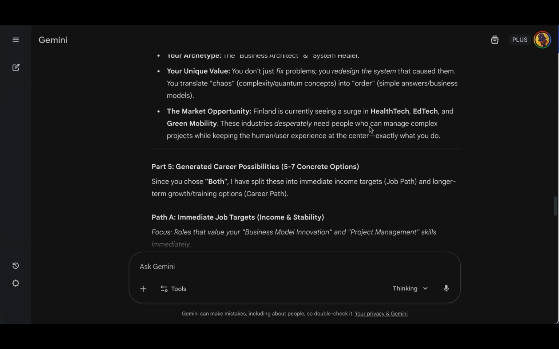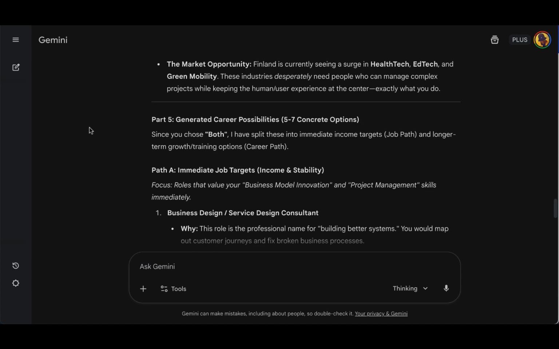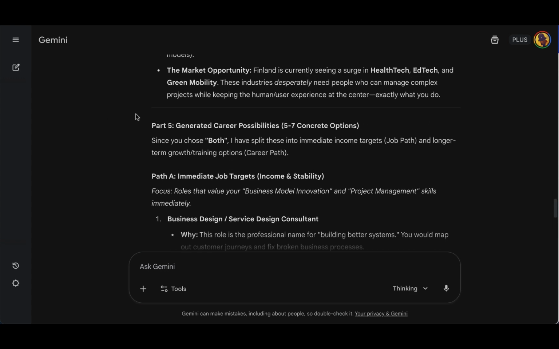It's giving me pretty relevant information. Of course, it depends on which AI you're using, but I'm using Gemini. If you don't want to use Gemini, because Gemini requires you to log in, then you can use ChatGPT, right? When you go to chatgpt.com, it won't ask you to log in, so you can use it without any login credentials.